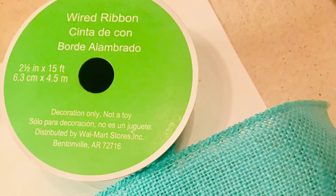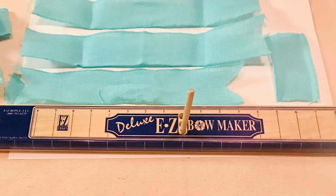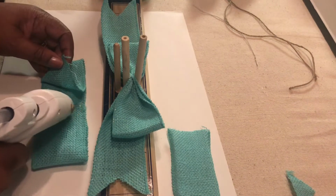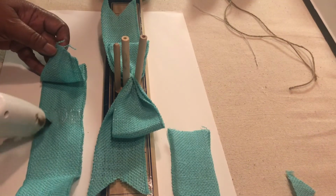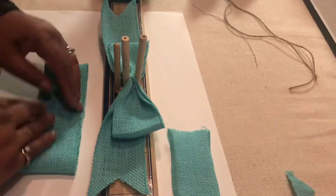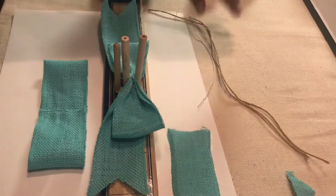And here I'm just showing you the type of burlap ribbon that we're using and the 4 easy pieces. Another look at it before we assemble it and make the bow. Okay. Now I'm just showing you how to unfold it and glue it in the middle, and how you're going to take that to place it on the bow maker.